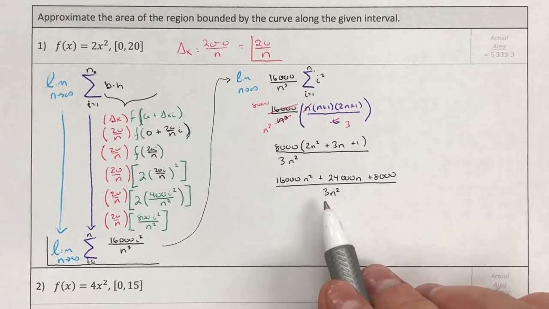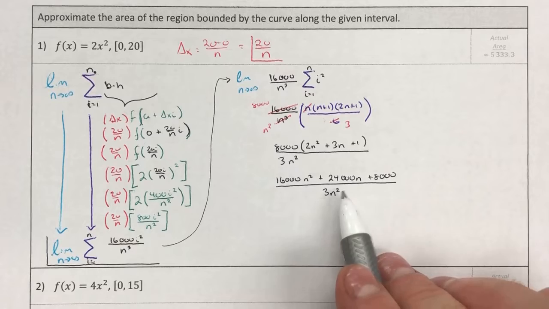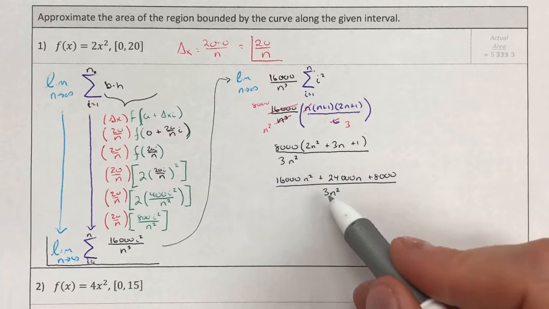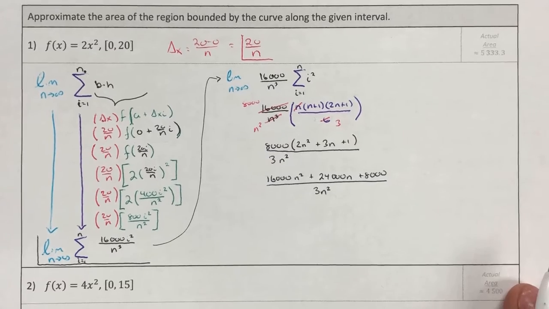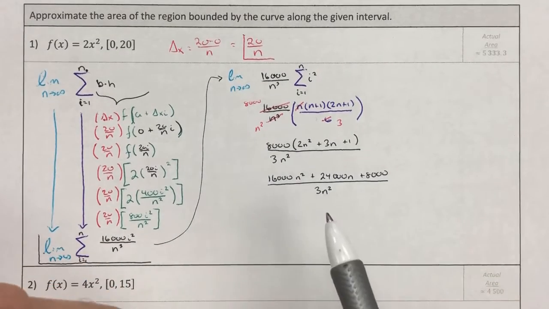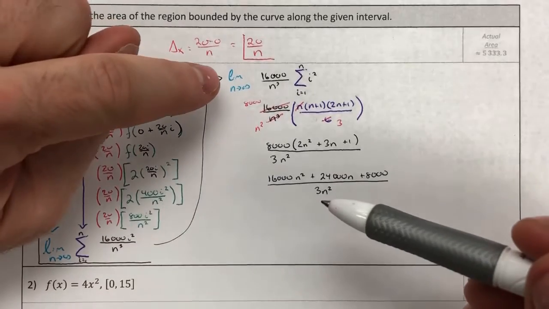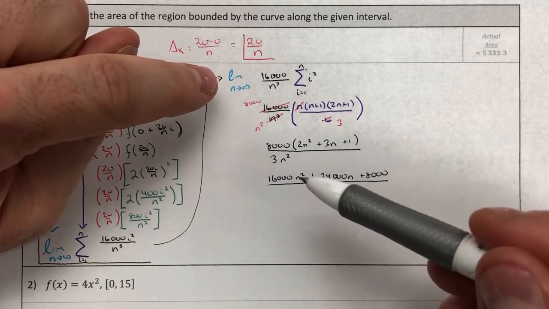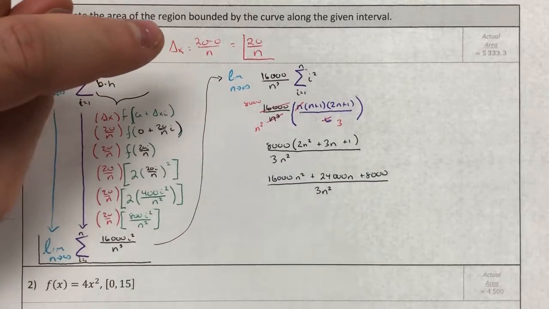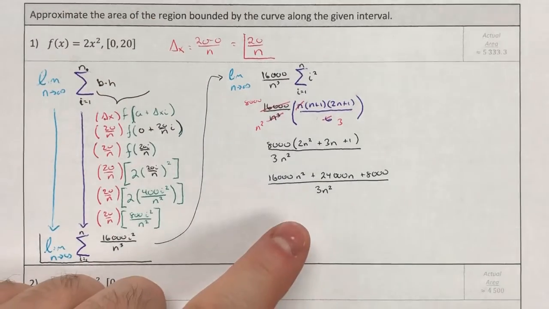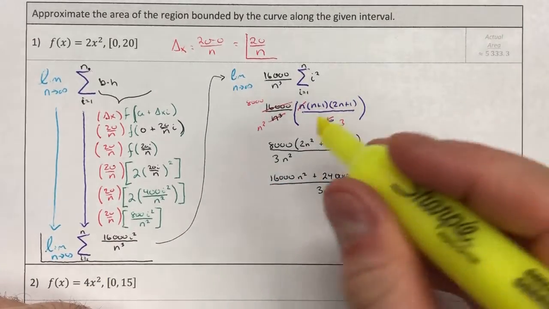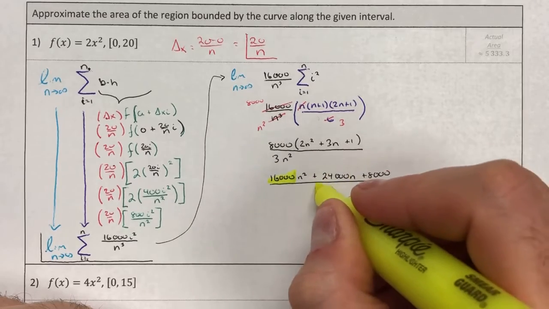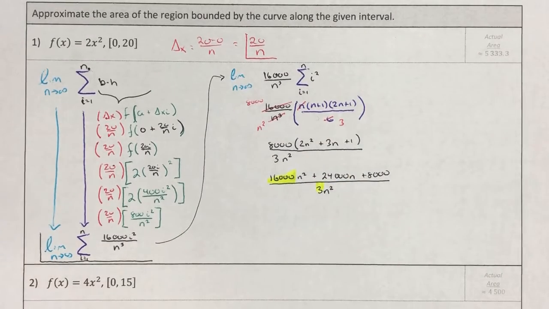Okay, so now at this point, you should recognize the shape of this graph, and the shape of this graph is going to be a rational function. I have n squared and n squared. We know that we can abbreviate this whole process by the horizontal asymptote rules that we've covered. Now, the horizontal asymptote rule is that the end behavior, as we approach infinity, of the shape of this graph is going to approach the ratio of the largest power of their coefficients. So my n squareds, I have a 16,000 and a 3.